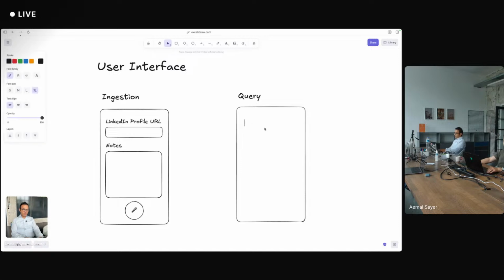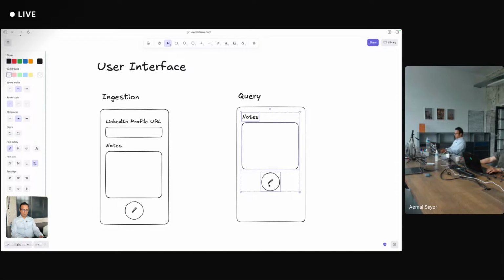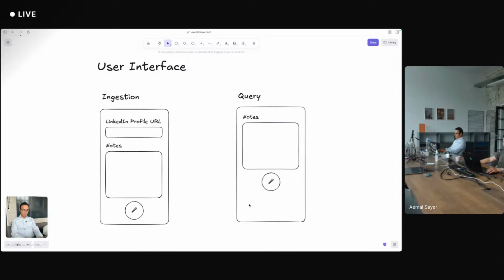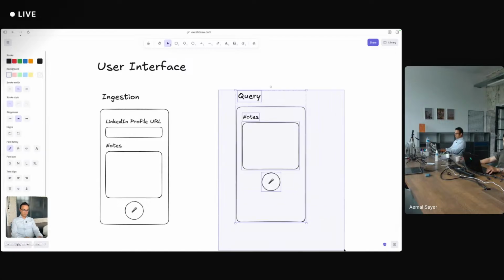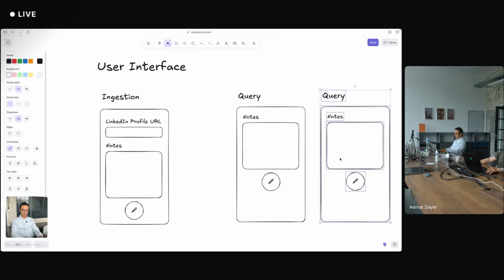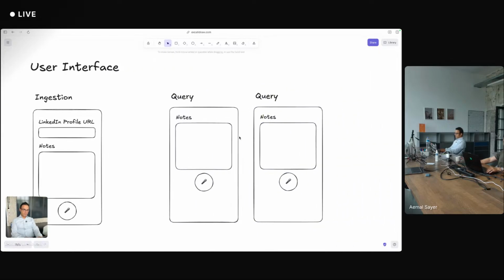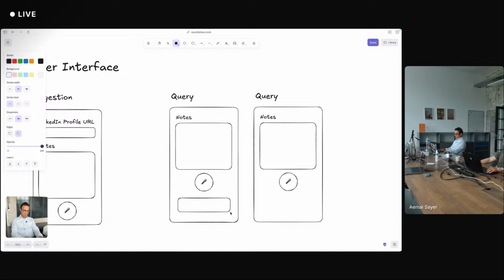And the UI for query will be very, very simple and very similar to only this part. And the response will be something like this. When I hit the search button, there will be a button that says search.